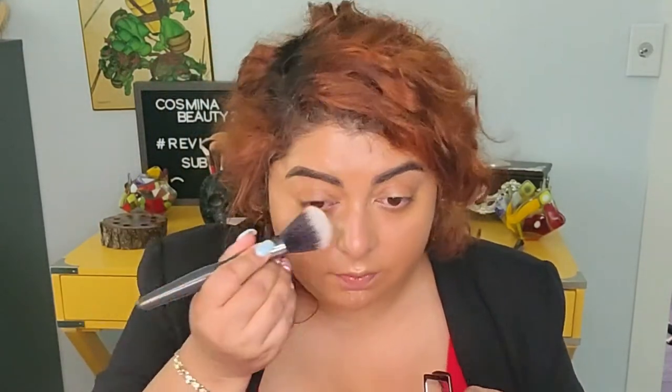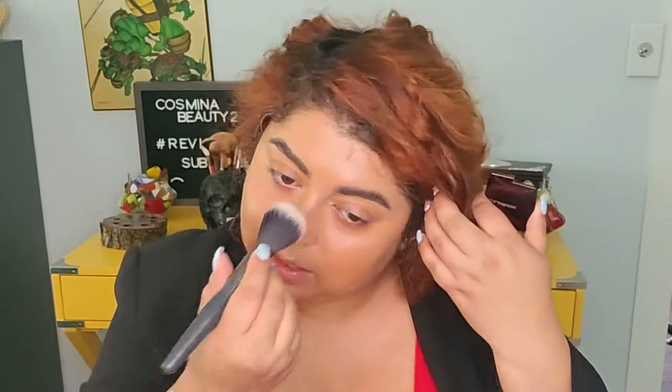Now that the brows are done, I want to do something for my under eyes. They don't really have concealer yet in this era, but I want to lighten up that area. I'm going to go with the Hourglass Ambient Dim Light powder because it's very light and looks extremely natural. I love how it goes under the eyes for a very natural, beautiful look. The face isn't fully powdered yet but we'll leave it — the most important things in this era are blush and liner.